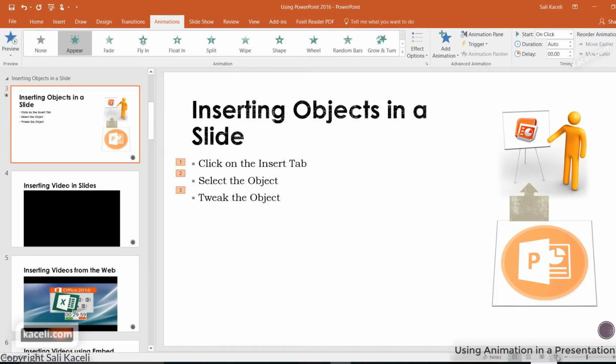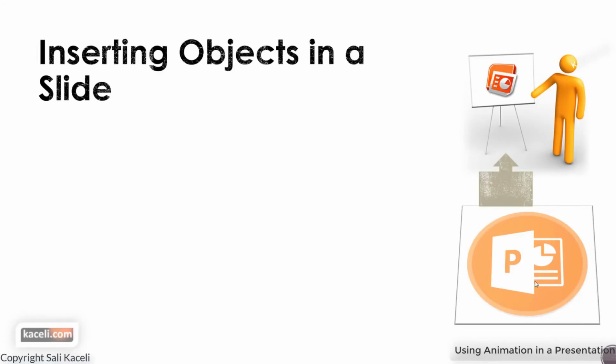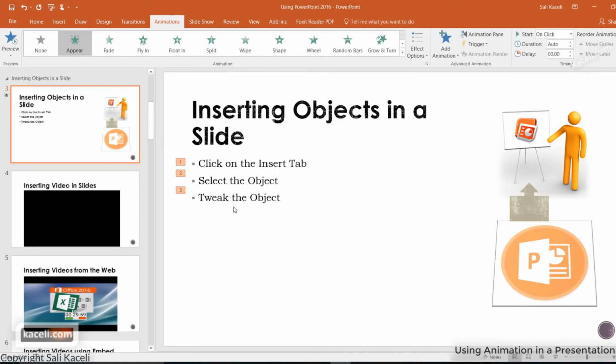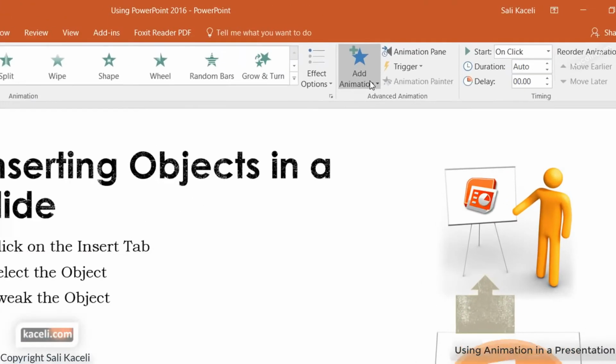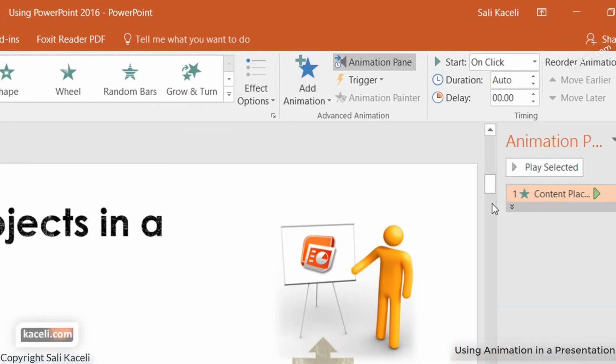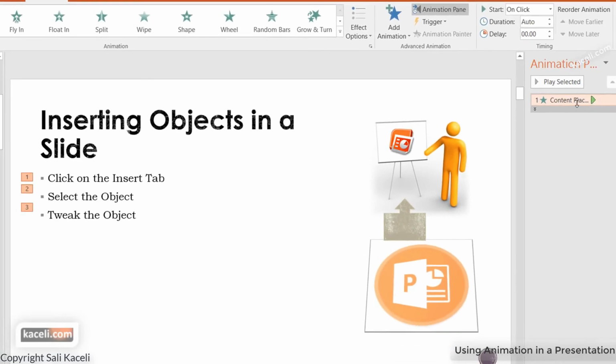To test this, notice we click on Slideshow, and those objects here we did not apply animation yet, and therefore they come in with a slide when it's presented. Now those items, notice they come one at a time after I click on it. To customize this even further, what I would suggest that you try is actually click on the animation pane option right here, and notice it shows the items that were animated earlier.